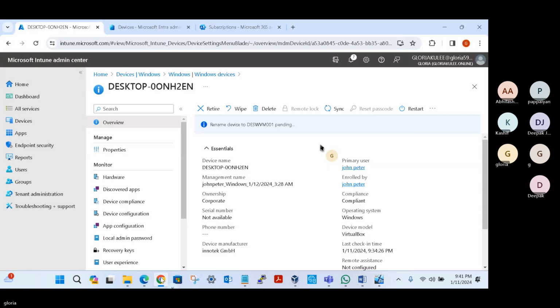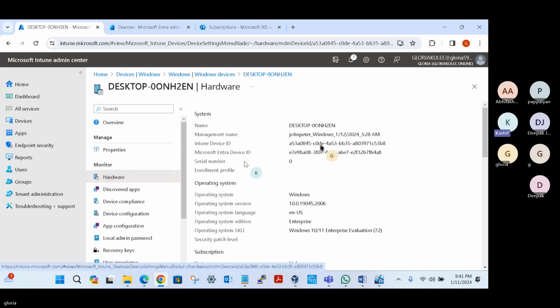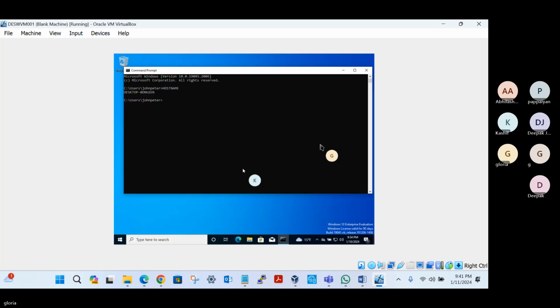You could check it on the hardware itself: on the Windows 10 machine, go to start, run, or command prompt, and type sysdm.cpl, then enter.